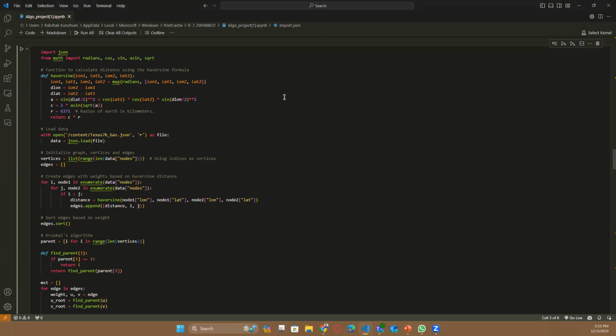Thank you. So here we are constructing our minimum spanning tree. We've implemented Kruskal's algorithm. So we utilize the Haversine formula to calculate the geographical distance between the nodes on the Earth's surface. This is important for accurately reflecting the real world distances in our electrical grid network. Our approach started by loading a comprehensive data set of the grid nodes, which includes information like location coordinates and the power flow, allowing us to build a realistic model of the grid infrastructure.